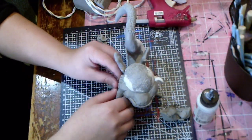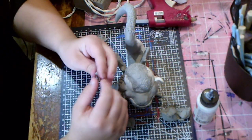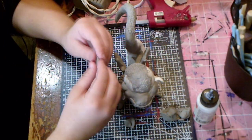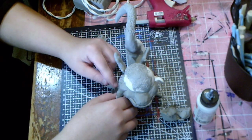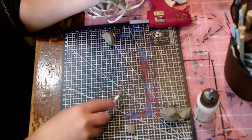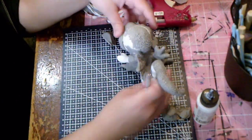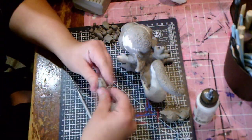I'm just like, this is not how I wanted it to look, but it was already too late to change it. Now I'm adding more detail to the legs. You can't see it, but that's what I'm doing. I'm adding detail to the legs because he has these little flaps on his legs, I don't know what they're called. It's a shame that I wasn't able to really get the left side of the foot perfect.